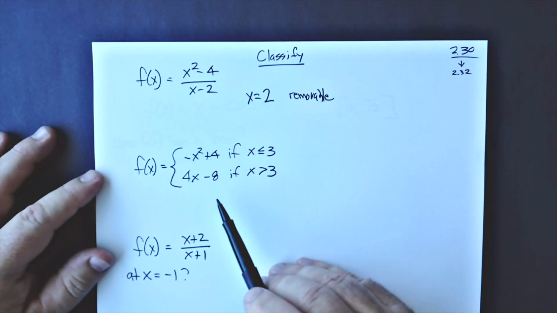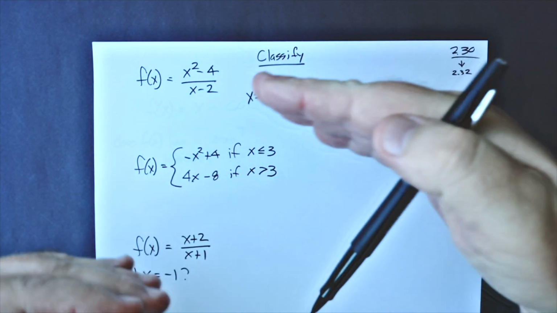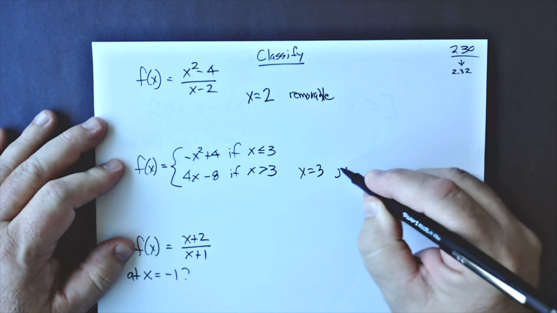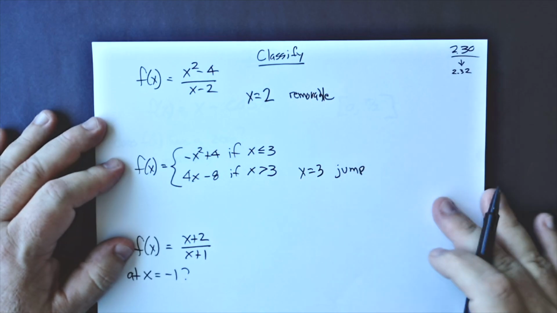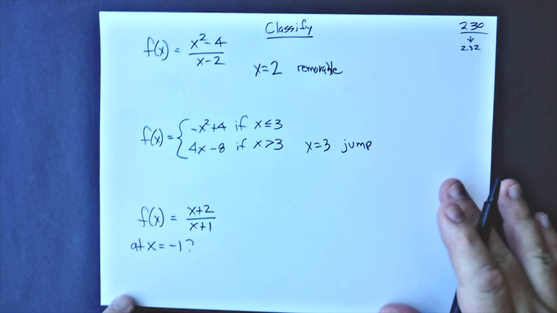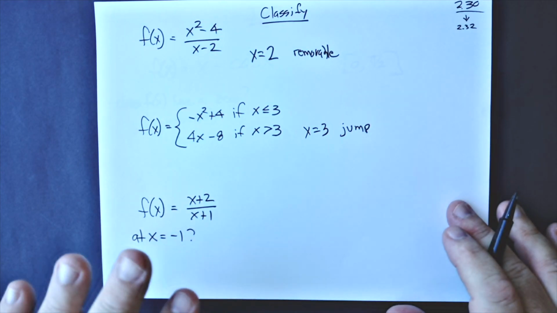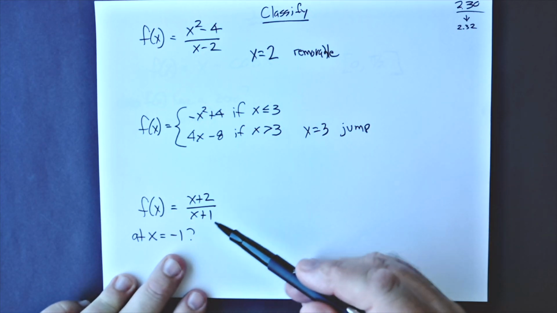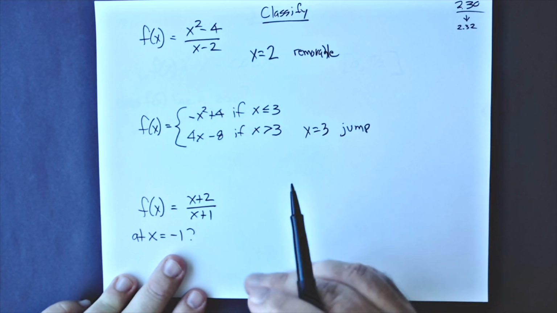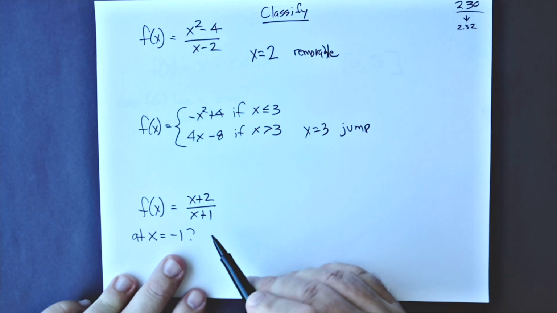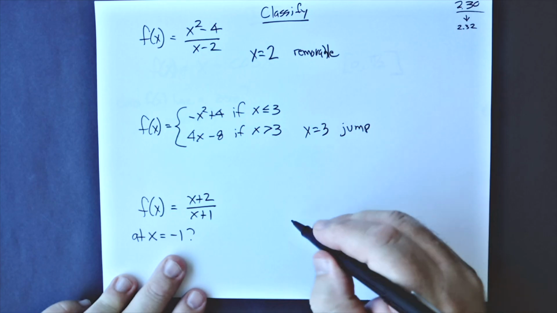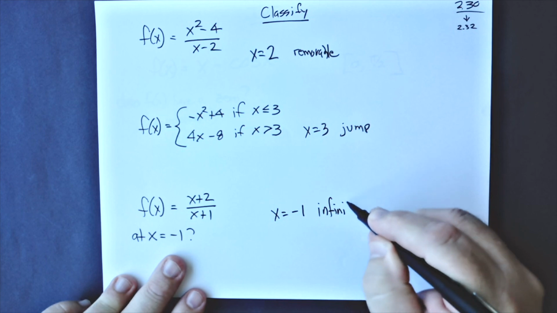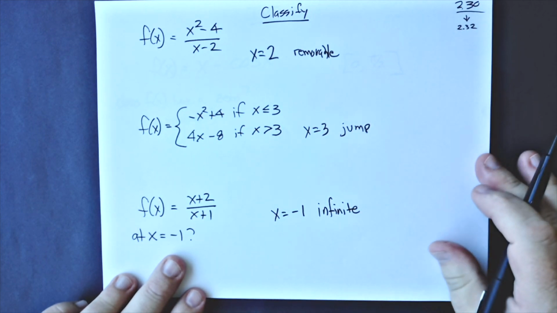On this one we evaluated, and remember, if we looked at the two-sided limit, they didn't match. So at x equals 3, this has a jump discontinuity. And if you graph that, you would see that. And here's a different one. This is one we haven't done here. So what kind of discontinuity happens here at x equals -1? And I think you see that we're going to have the denominator going to 0. And you guys already know algebraically that's going to result in an asymptote, a vertical asymptote. So at x equals -1, we would call this an infinite discontinuity, because it's going to have that vertical asymptote there.